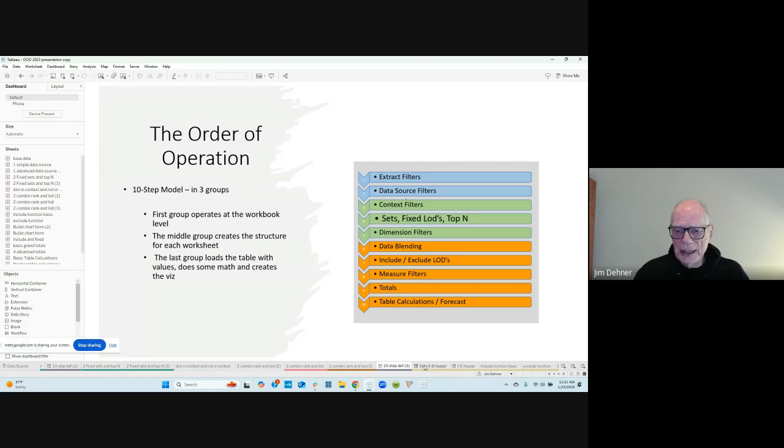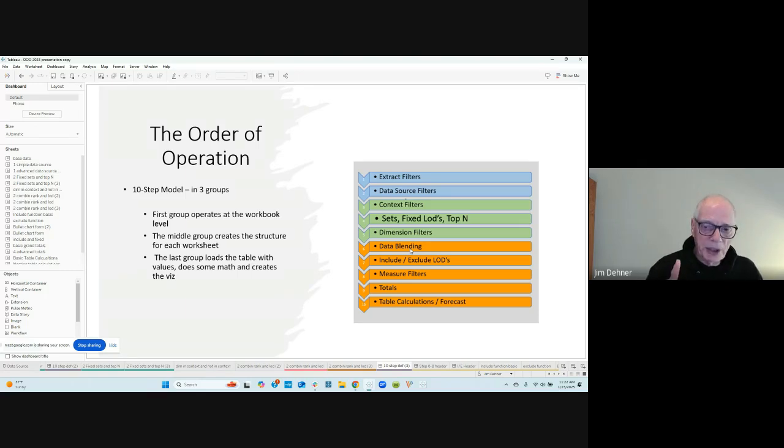The first thing I want to make mention of, and I'm not going to go into it in detail here because I could spend the whole session talking about joining data tables or data sets together, and blending being one way you can do that. But it's important to understand that data blending takes place in step 6 of the order of operations. And I see questions all the time. I said, I want to apply filters across the blended data set, in all the data sets that I'm blending. And you can see here that blending takes place after those filters are applied.